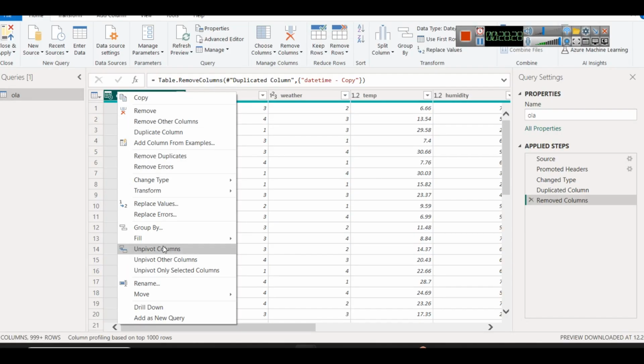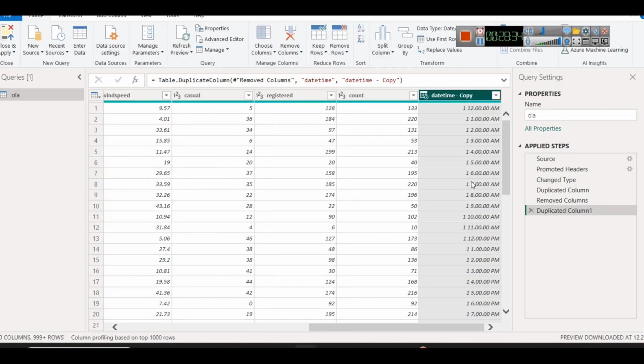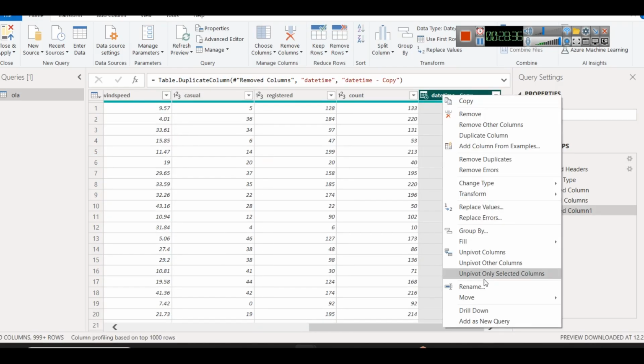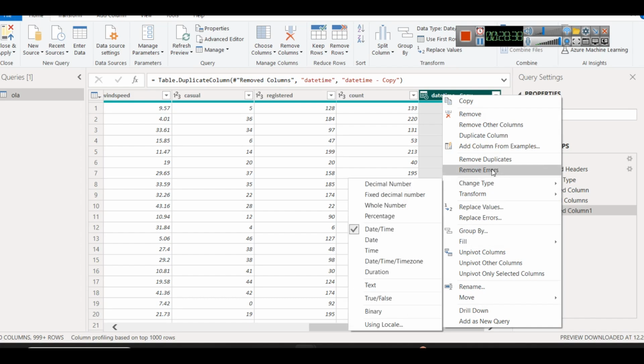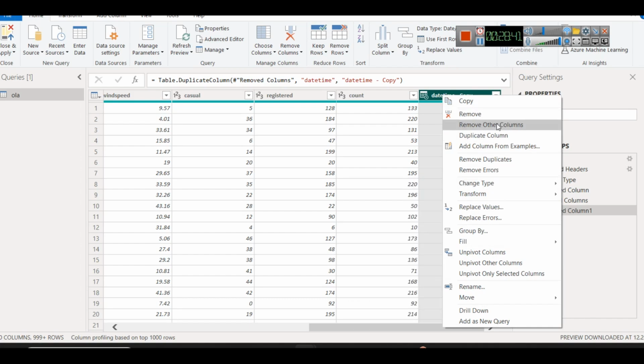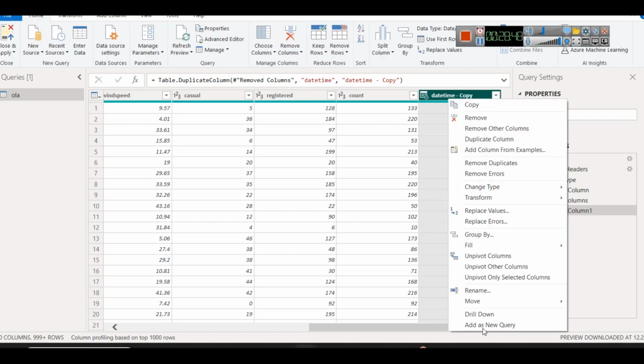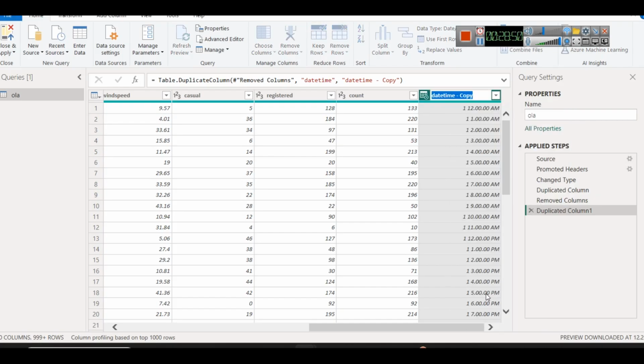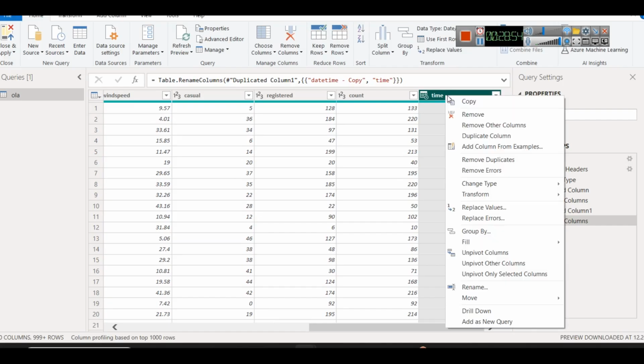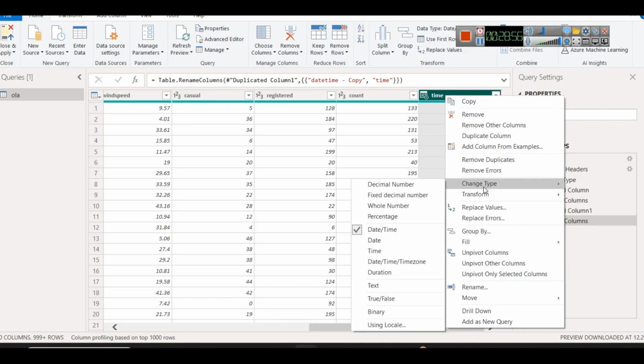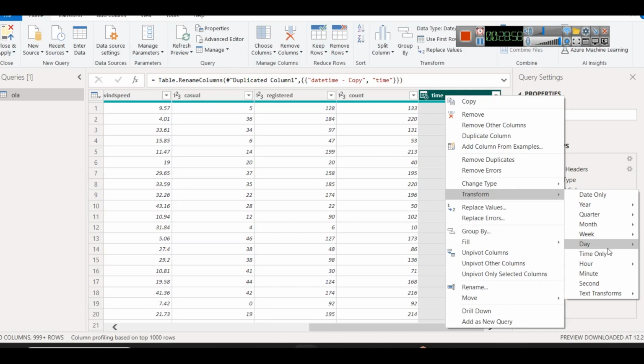First of all, I will make a duplicate of it so that we don't do anything wrong here. And let's say we will rename it as time. So this is one way I'm trying. If you simply rename it as time, and then in the transform tab you will find time only.